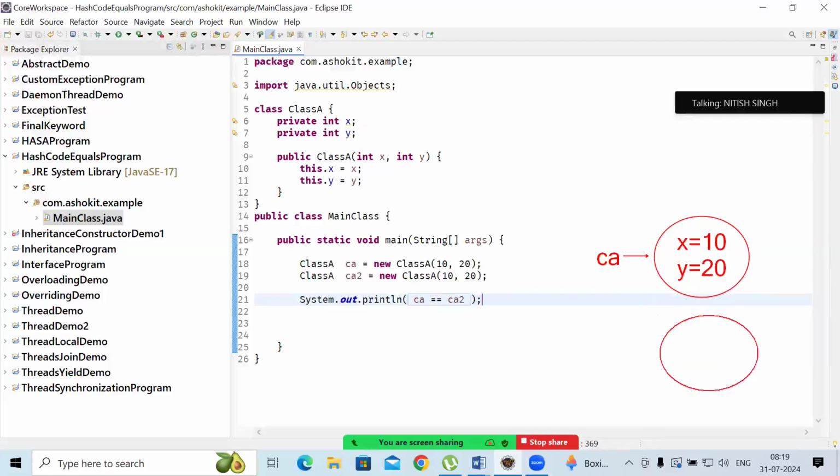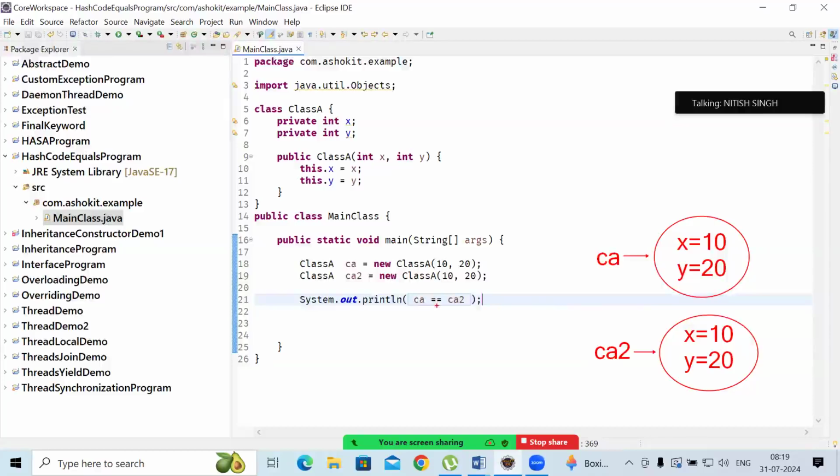CA2. X is equal to 10, Y is equal to 20, the same now. The first object name is CA, the second object name is CA2.